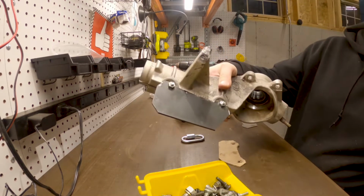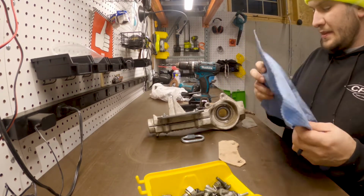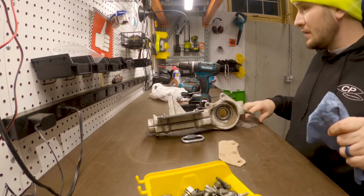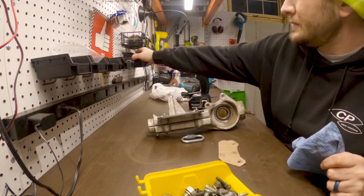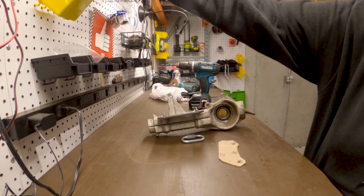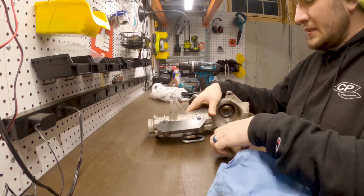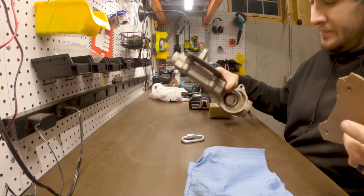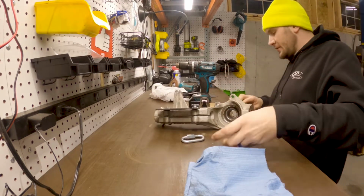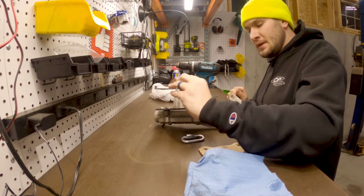I don't know. So I think I'm gonna call it quits for the time being, so I can get the old rig in here and check my clearance. But that does look like the way I imagined it. So little cardboard-aided design to a little piece of metal, to a big piece of metal.